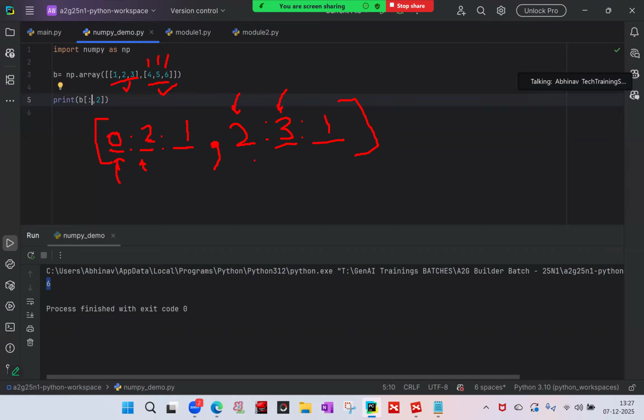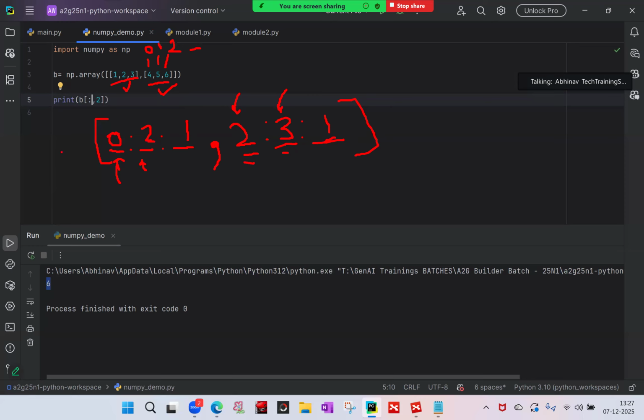Now in both rows, the column start is the second index. So what is the second index? This is 0, 1, 2. The column end is 3, so 3 is excluded. So it will not consider 3, and the step size is 1.